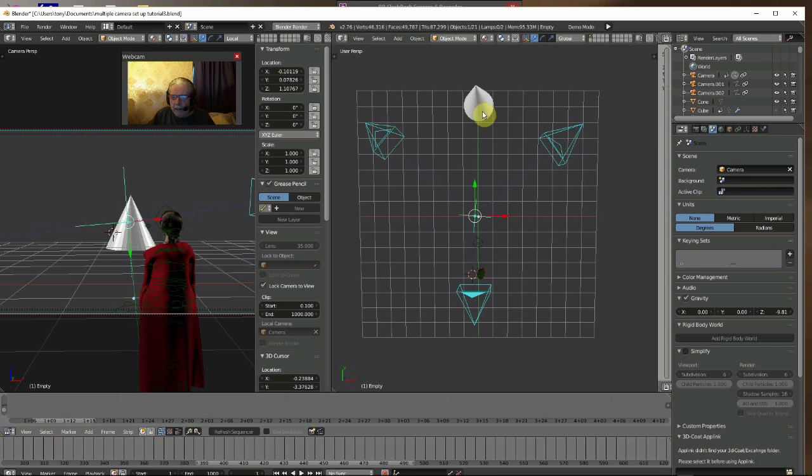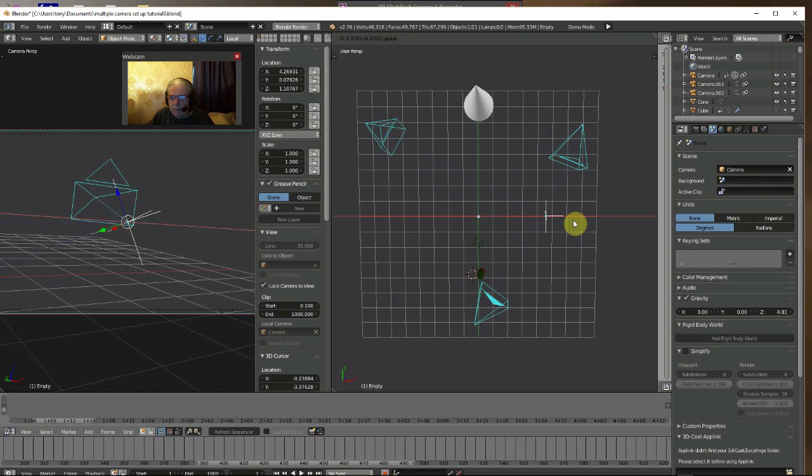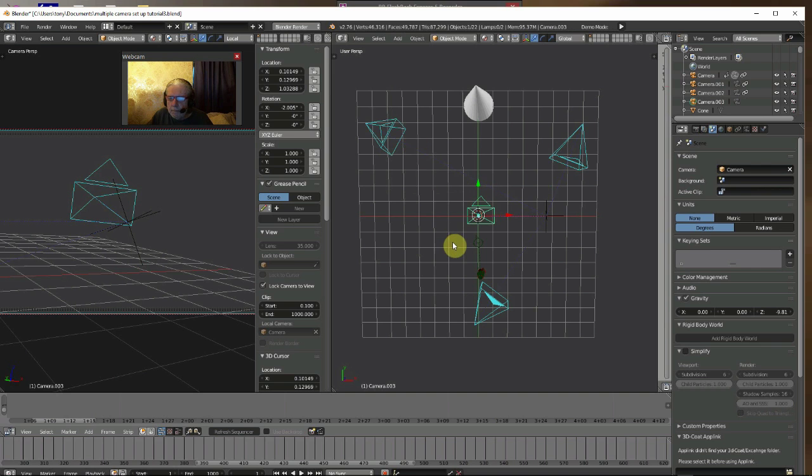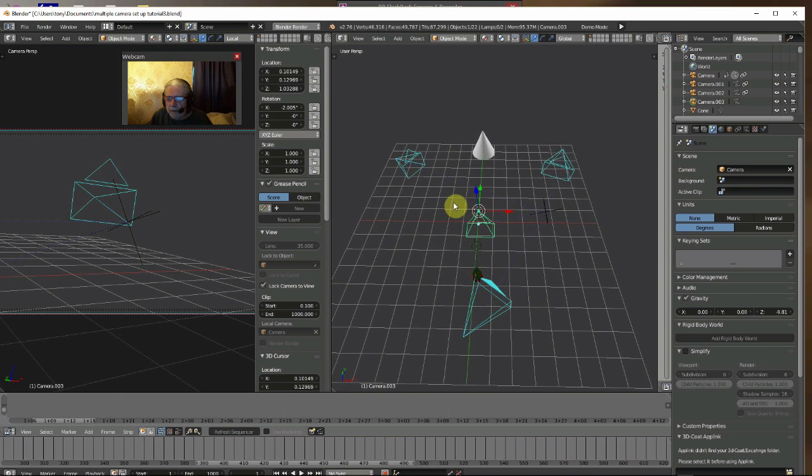So where am I going to put my camera? If I move my empty across, maybe I should put my camera here on the 3D cursor in the center, and I'm going to add a camera. You notice the camera's coming upside down.